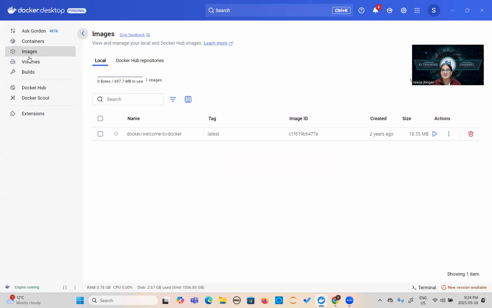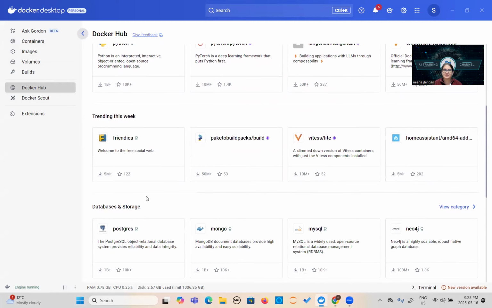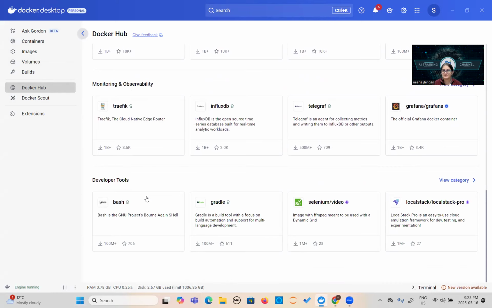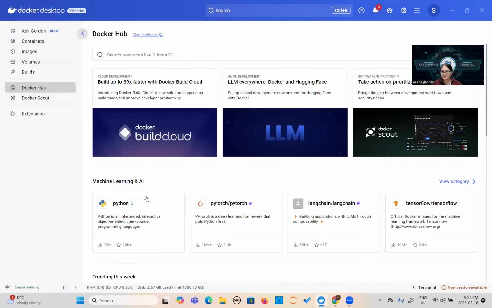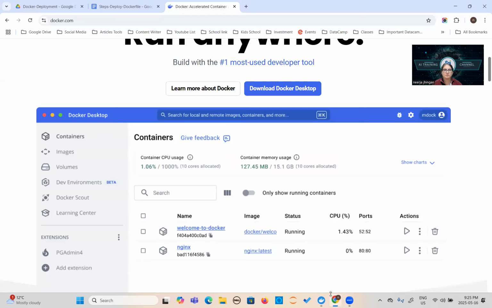These are the containers. They have created small step videos too: what is an image, what is a container? You can watch those videos, and this is very easy. This is Docker Hub. It contains all the images. We are going to use a Python image today. And then I will minimize it. So we will move ahead.